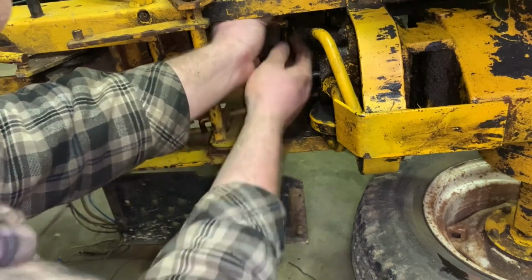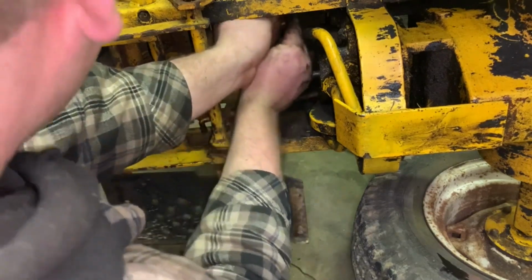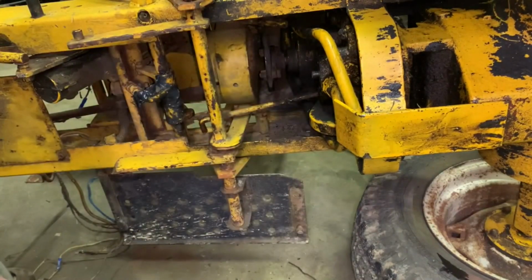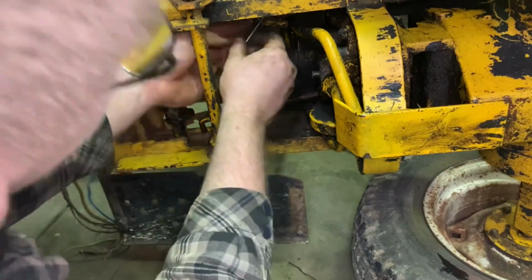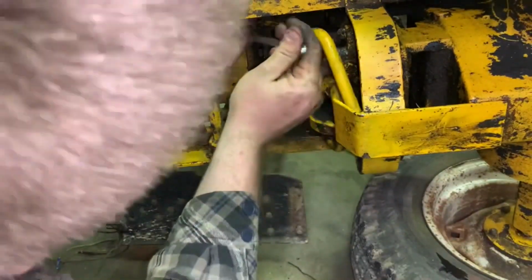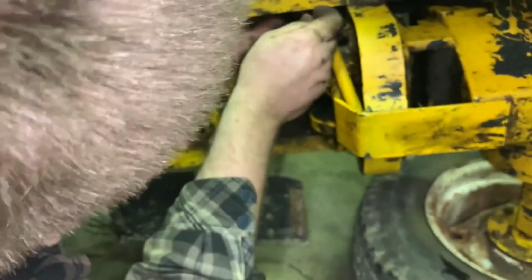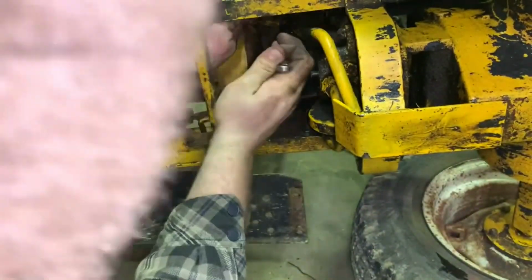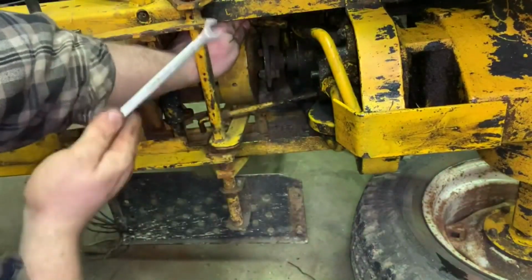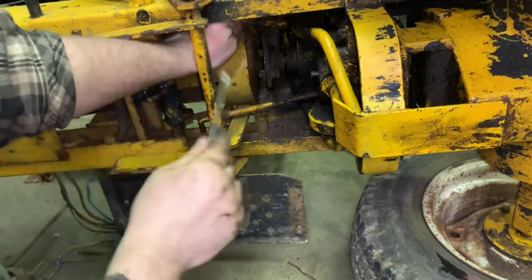I bet you I'm turning this. Yep, I figured it was. Okay. That's not quite loose enough yet to do exactly what I was hoping to do, but oh well. So, we're getting close. Oh shoot, I just got my arm all grease. Damn it. Guess I'm wearing one of my nice coats.